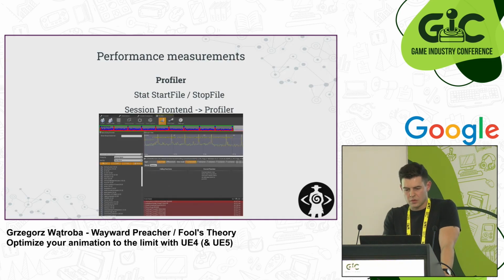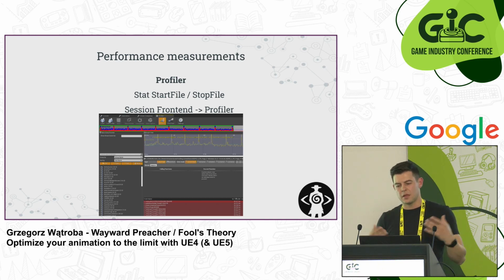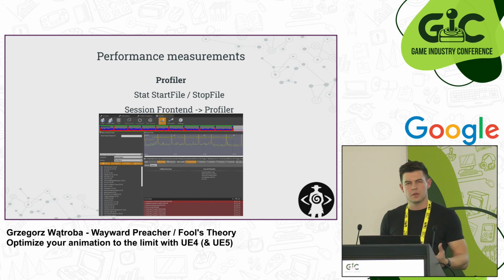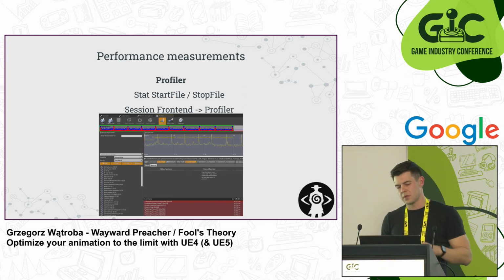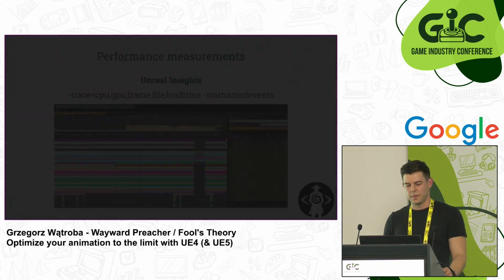To properly measure performance, we use three basic tools. First, the standard Unreal Profiler, which produces stat files. Through the Profiler in the Unreal frontend, we can see the cost of instruction execution. We just need two simple commands, and that's it. It's really useful if you're looking for the choke points within the project.